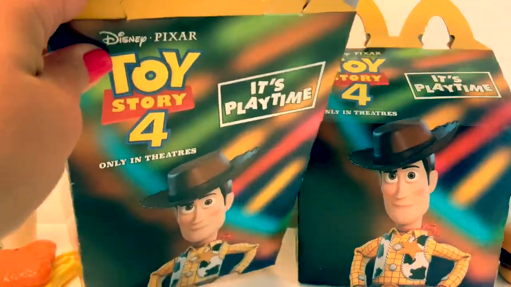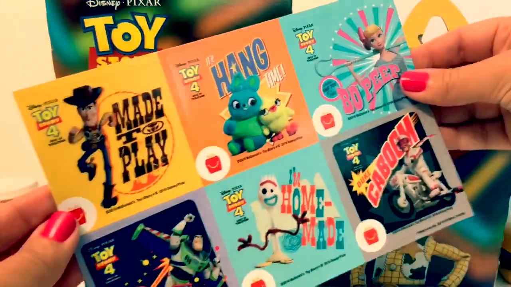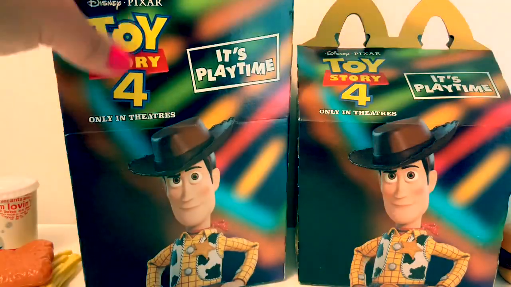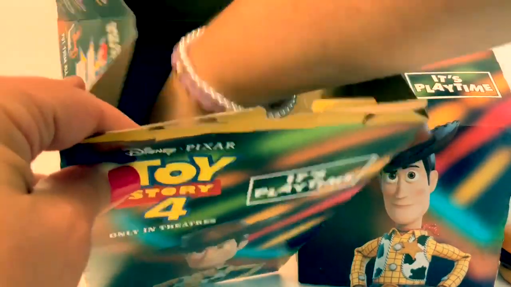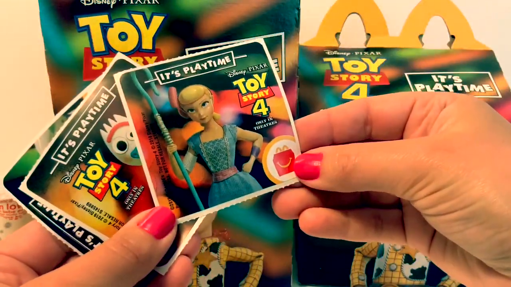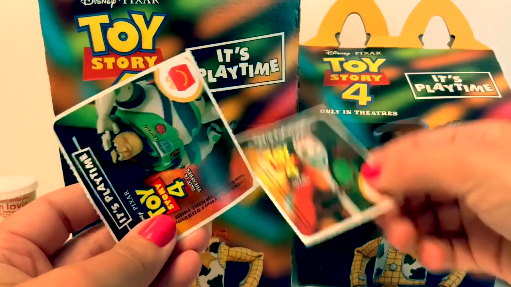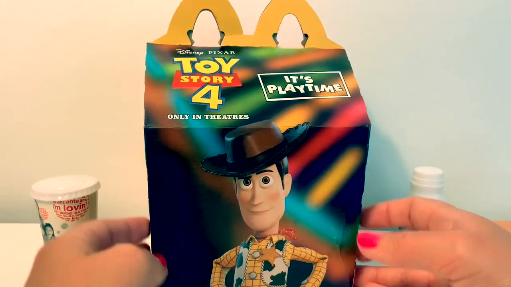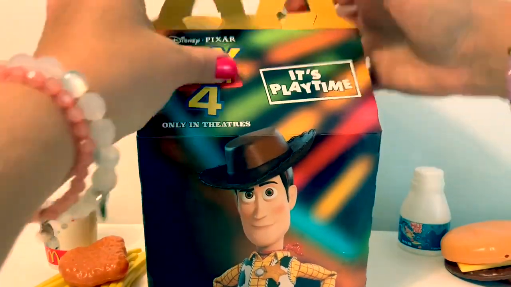In this box. Look, we have some stickers. We also have some more stickers. Now let's open this box and see what's inside.